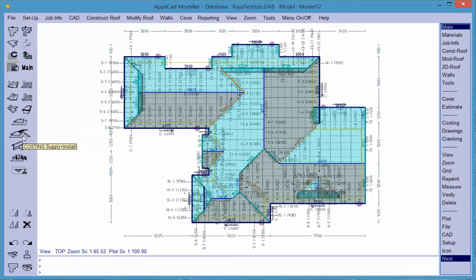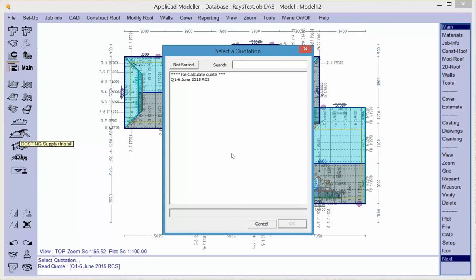So once we've applied all our materials, it might include underlayment, it might include insulation. In this particular case, I have all my fascia, gutter, downspouts, and all the roof sheets applied to the roof. I'm in the situation of being a contractor and I wish to prepare a client proposal, so I click on Supply and Install. And because I've previously saved this quote away, I decided to try one material and the customer wasn't happy, so I can create another material list and with a different material and recalculate the quote, and that's what I'm going to do.